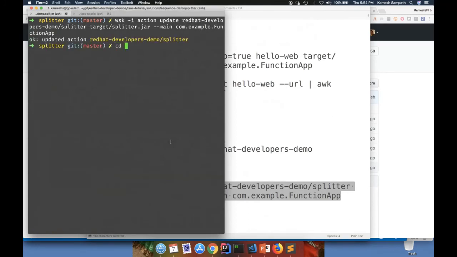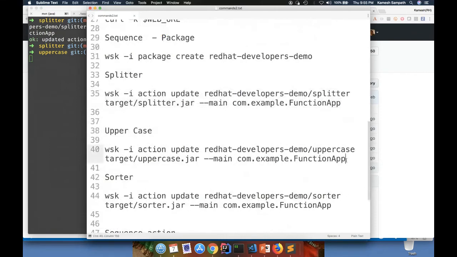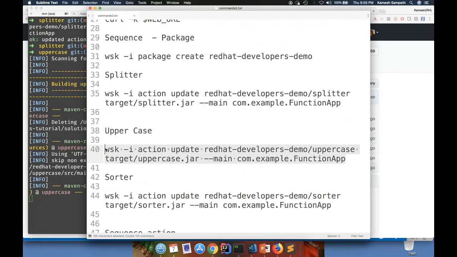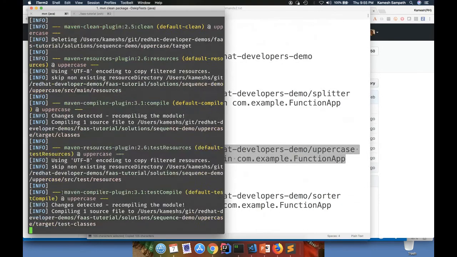Splitter is done, and it's going back again to uppercase now. So let me fire the clean package command first before I go and grab the command. Hit this. Then I'm going to go back and create this uppercase as well.